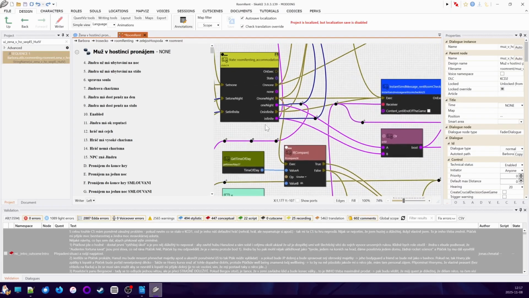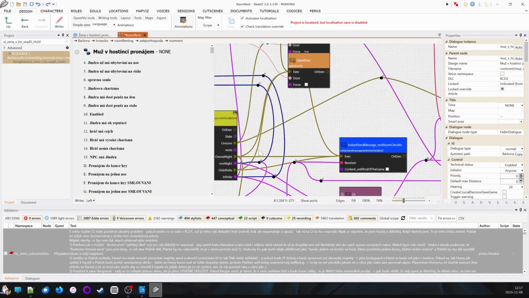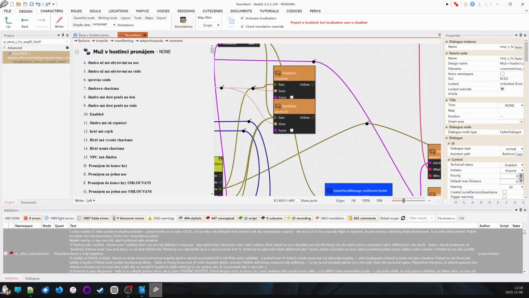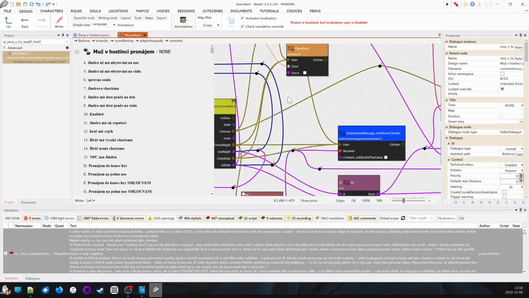What we have here, when you set one night or infinite, there are some triggers that go out. One night has 3 triggers, so let's see where these triggers go. The first one goes to open door, of course, because if you are in an inn, the door should be opened.